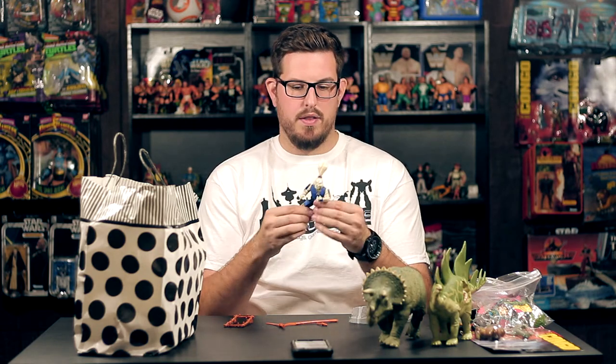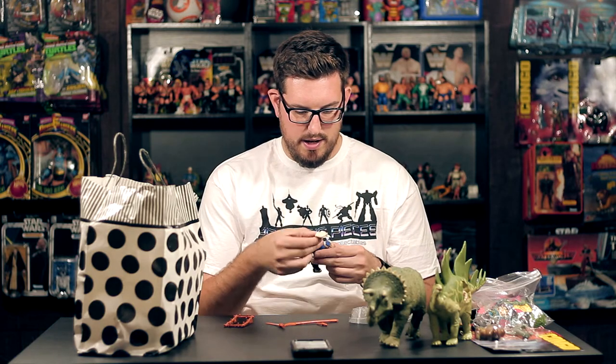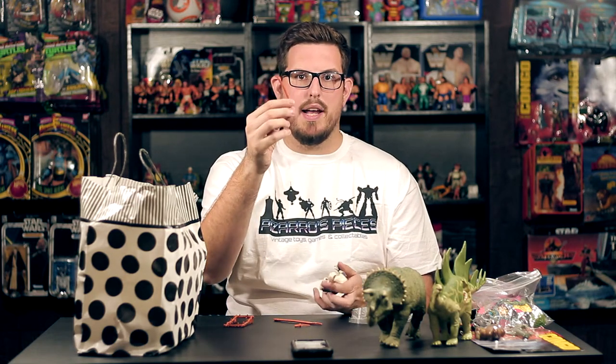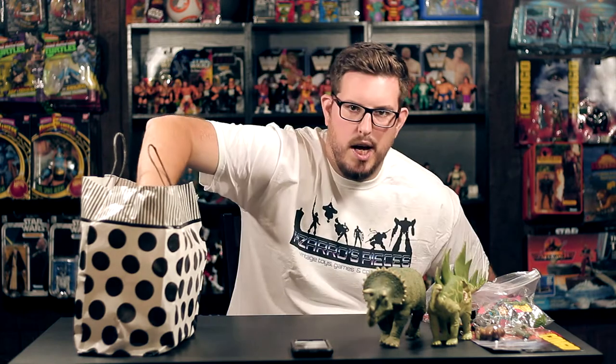I had to get this guy — I've been looking for another one. That is Usagi Yojimbo. He's in much better condition than my current one, which is going in a bin to be sold. He's got just a tiny bit of rub on his face but otherwise looks awesome. He comes with his longbow, a sword, his little knife, and his bigger katana — I'm pretty sure he's also supposed to have a second smaller samurai sword, so I'll be on the lookout. He's probably my favorite character from the TMNT universe, even though technically he's a crossover.